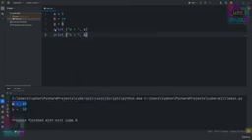As you can see here, A equals 10, B equals 10.